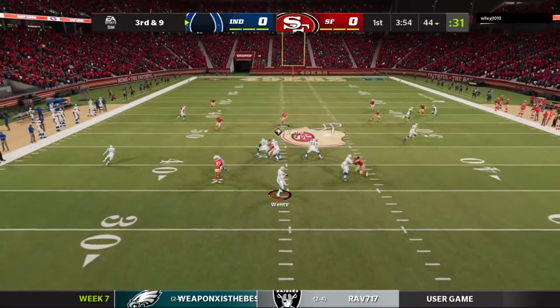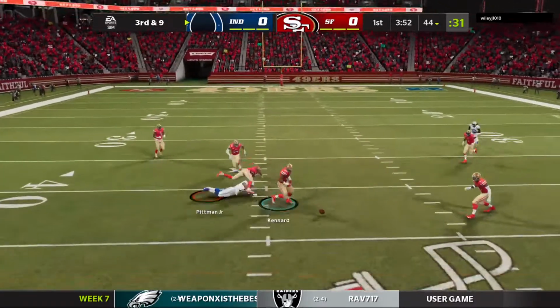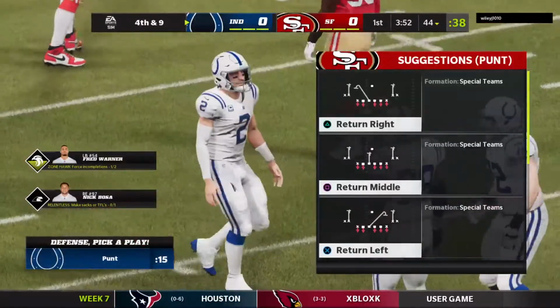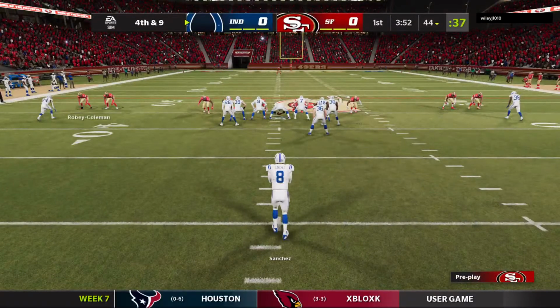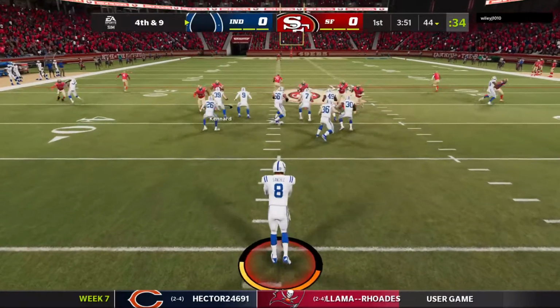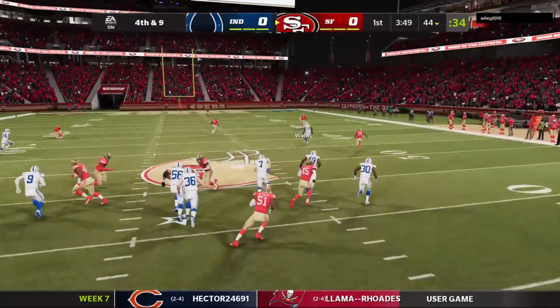Throwing now is Wentz. And a dangerous throw there as that's knocked down and incomplete. So it doesn't look like they're going to be able to build off the turnover. Well, the defense certainly did its part to get them the football. But you're exactly right. It looks like they're going to have to punt this one away.